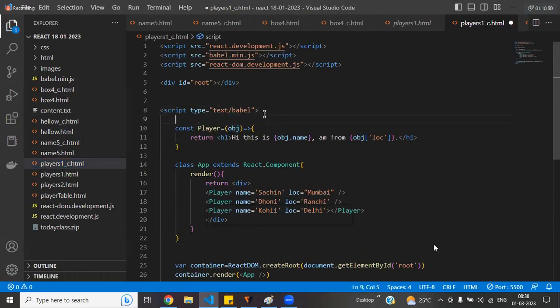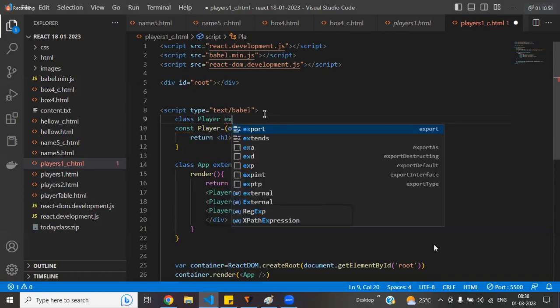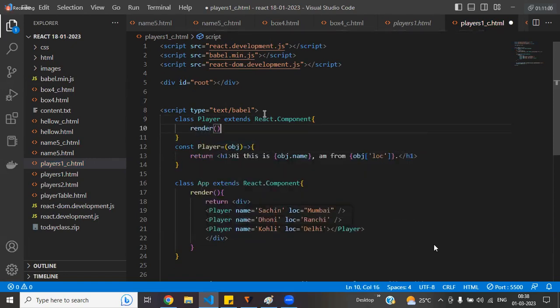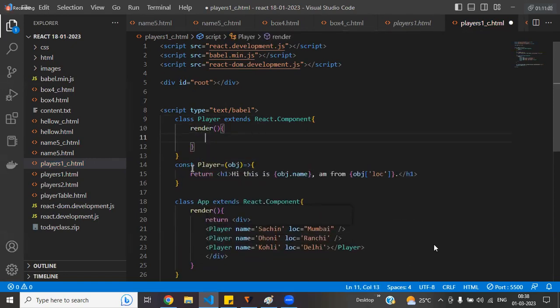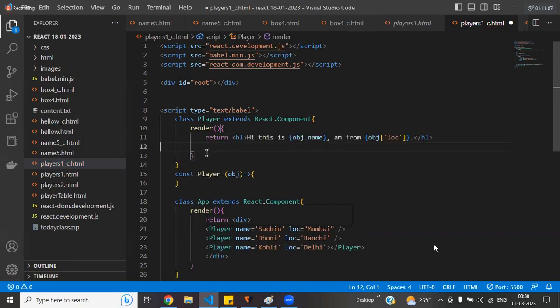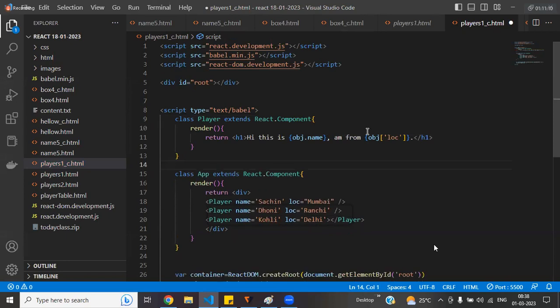Okay. Now, can I write my class player, which extends from React dot component. Define the render method, and that render method should return this content. Now can I delete this?